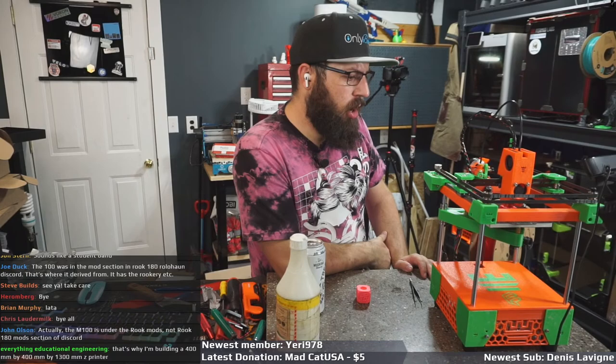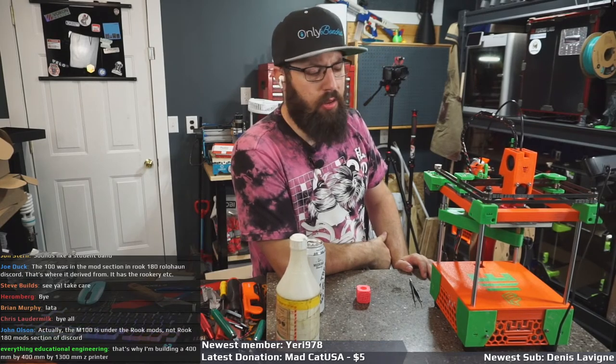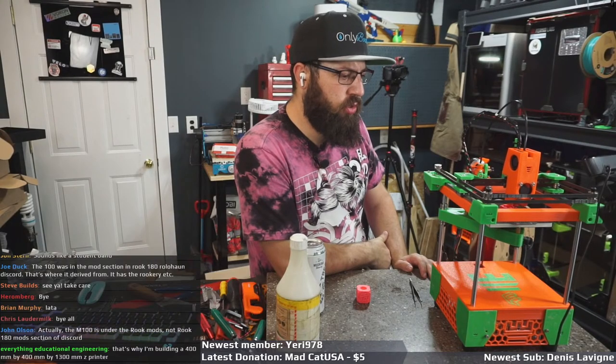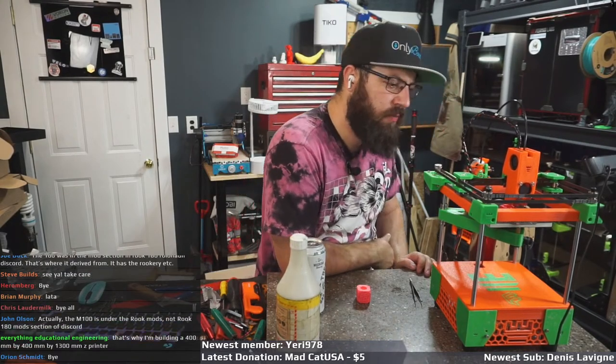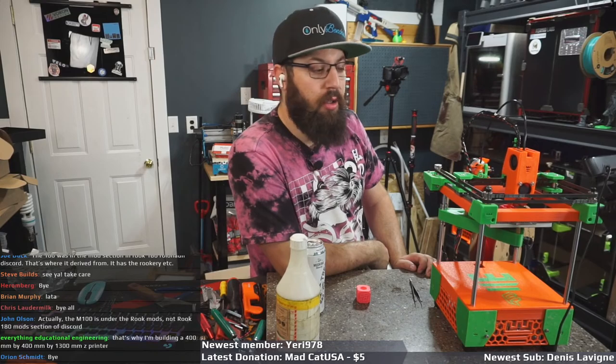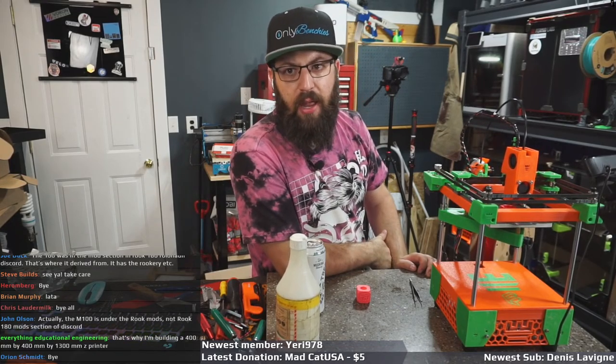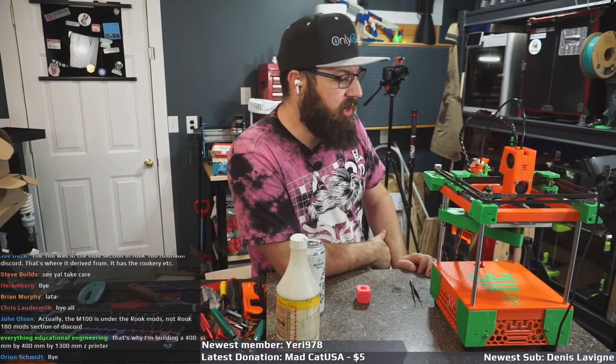And there's a whole community around it. There's Discords you can go on. So if you're looking for a printer to build and you've never really built a printer before, something like this might be up your alley. It's a simple build, it's not too complex, and you should have a good time building it.